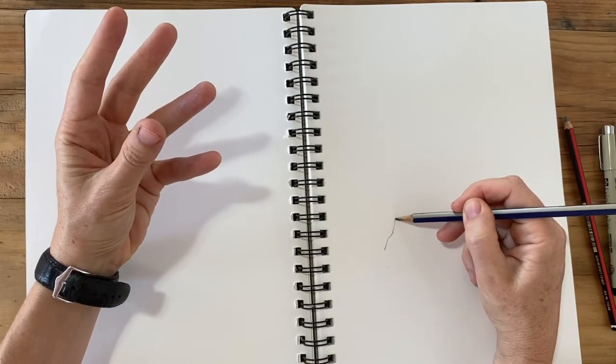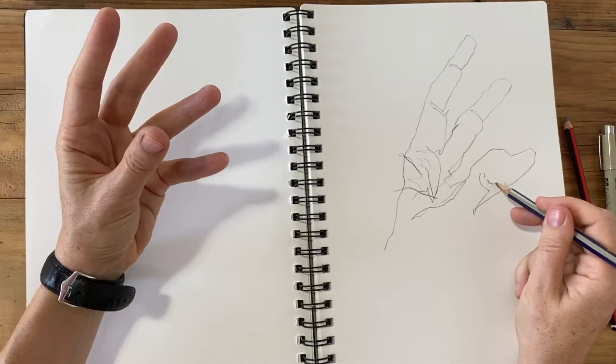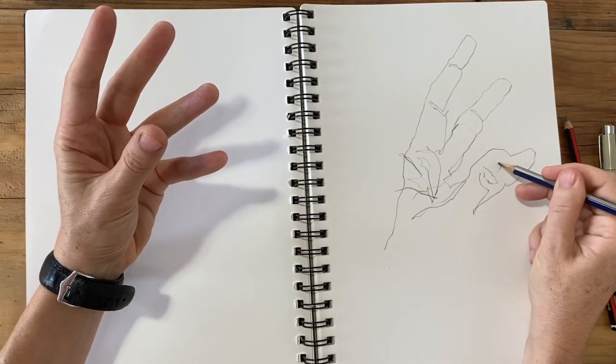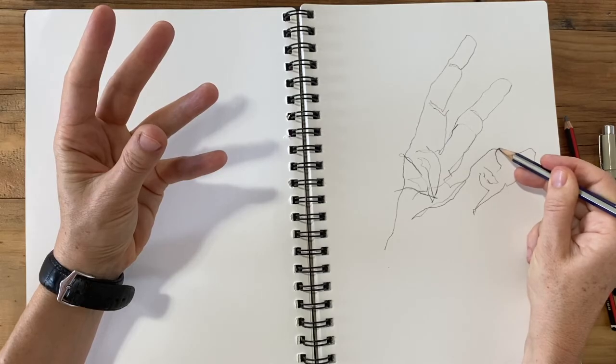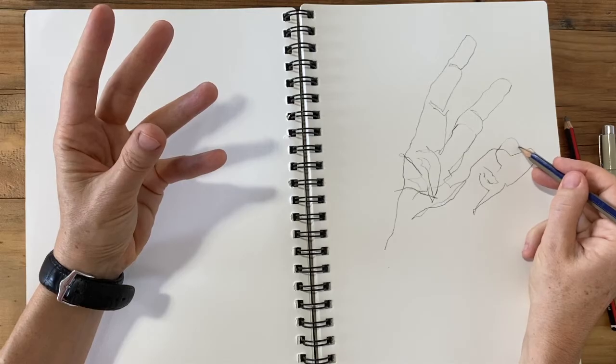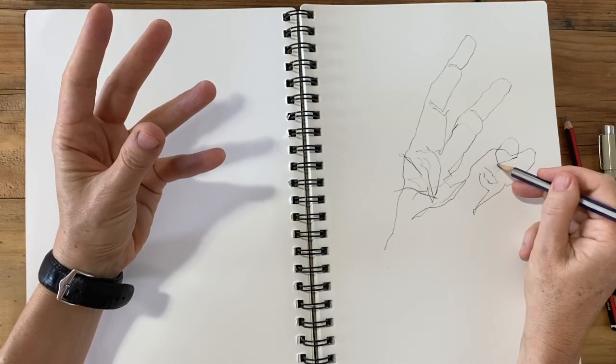So then what's a blind contour drawing? In a blind contour drawing you use the exact same techniques — following edges, inner contours, cross contours — and you draw really slowly. But blind contour drawing means that you don't look down at your drawing at all while you're in the process. You simply look at the object for the whole entire duration of your drawing. That's very challenging to do, and at the end you will end up with a drawing that looks nothing like the thing that you're looking at — it looks like a complete mess of lines, there's no proportion, things don't join up at all.